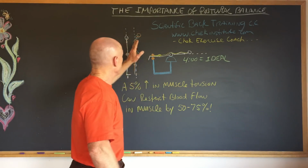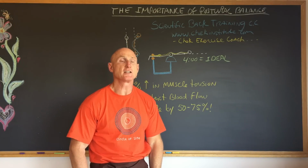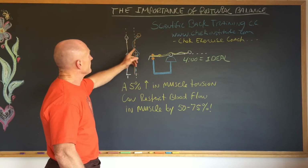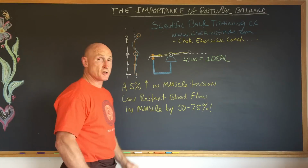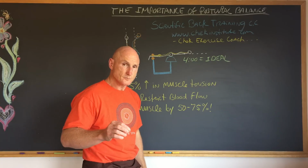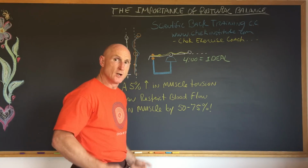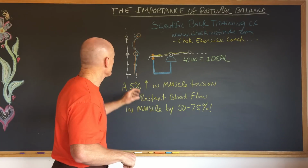So because the brain always wants to keep the eyes, ears, and teeth level with the horizon, as our body starts to fatigue, the head comes down and forward to maintain that horizontal gaze, which causes a progressive overload of the postural muscles. Two common reactions to these postural syndromes, which are also kicked off very frequently by wearing high-heeled shoes in women. The higher the heel goes, the more compensation you have in the system, which leads to all sorts of problems from high-heeled shoes, and I've treated thousands of cases of that.